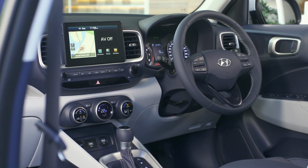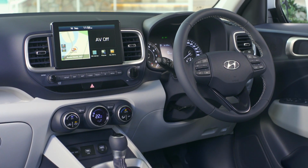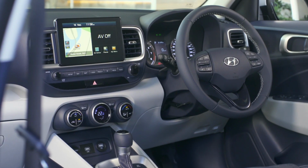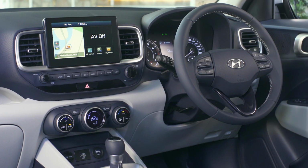The interior layout is dominated by an 8-inch tablet-style information screen, which is functional, but tablet-style also means that it looks like a new feature placed on an older design, an afterthought that is placed where wider air vents had once been. The rest of the layout is simple in design and materials.